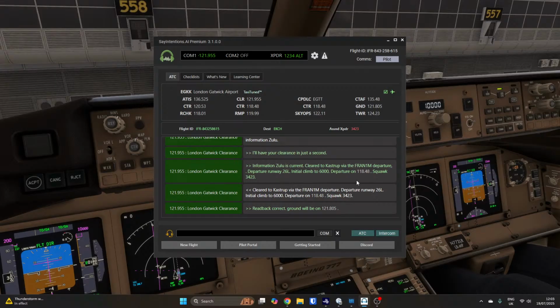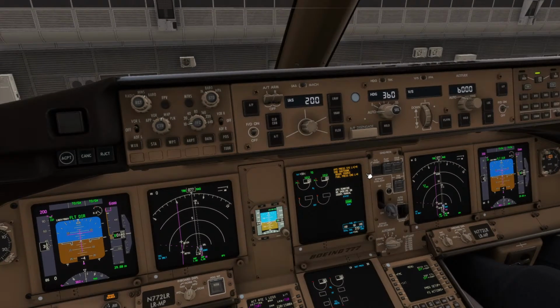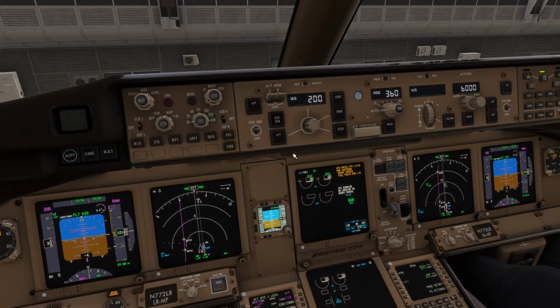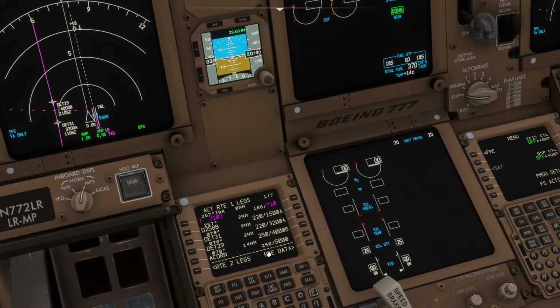Okay, so we've got everything we need to know now. 6,000 feet is the initial climb altitude. That's because it's part of the constraints of the standard instrument departure. We can actually go and turn them on, can't we? I can never remember where this is. Is it data? Yeah, there we go. And obviously the constraints are also written alongside the waypoints on the climb.